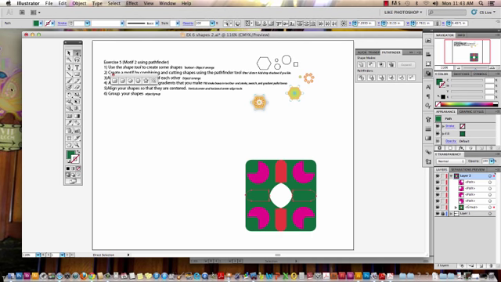If you want to change more than one color at a time, or more than one shape, you can always shift click to grab the different ones.